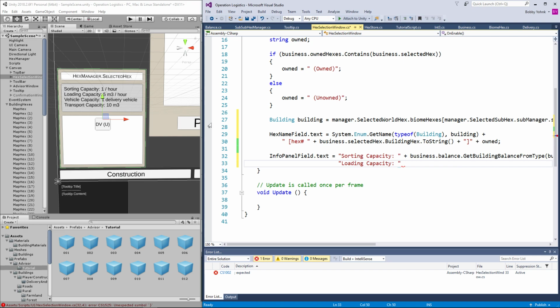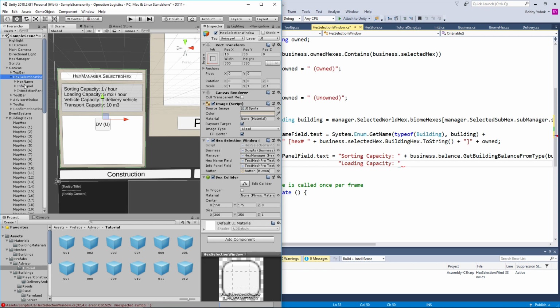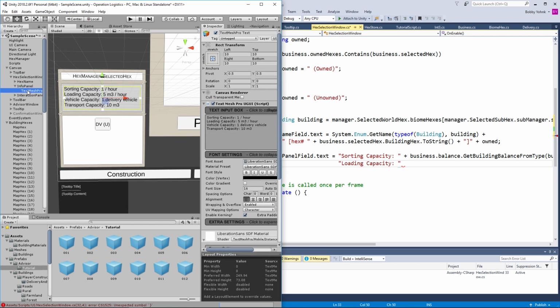And one thing I'm noticing that is not in this list that probably should be is the upkeep. Let's go ahead and go into the Text Mesh Pro text here, and let's think about adding in another line. Facility upkeep. No, facility upkeep. And then we'll say something like 10 per month. For right now. Actually, for a postal office, I think it's 50 per month. No, not 500. I think it's 50 per month. Let's go ahead and have the top and bottom be more like 5. So that this fits in a little bit better.